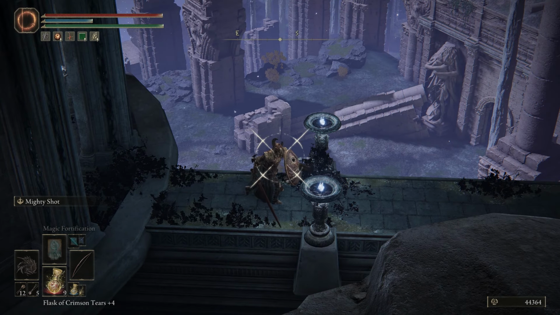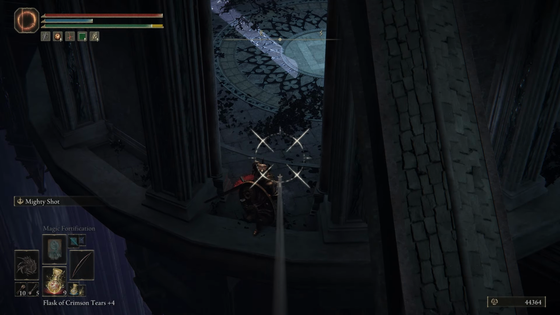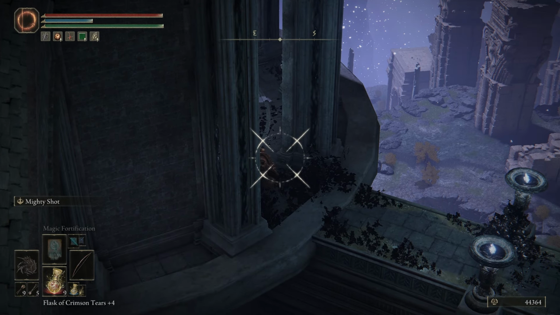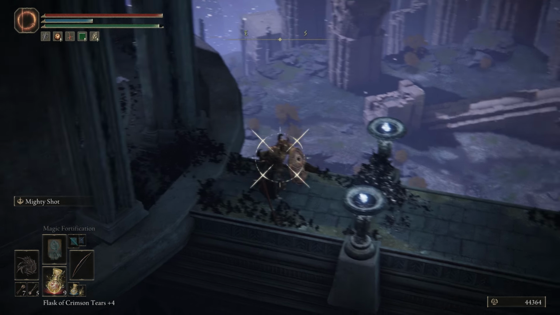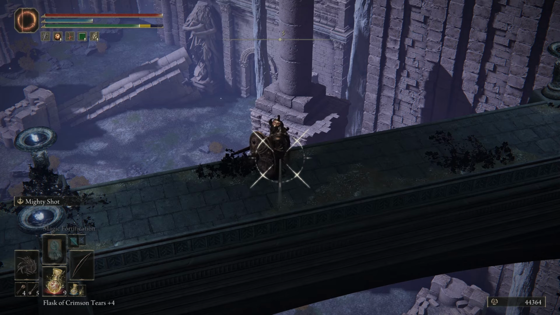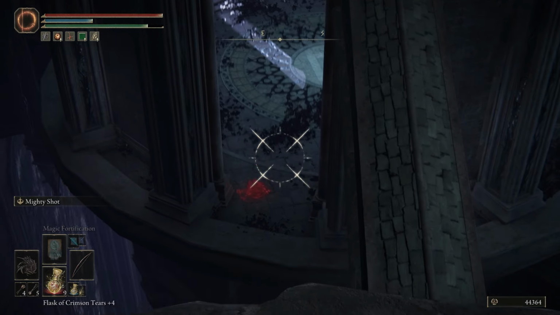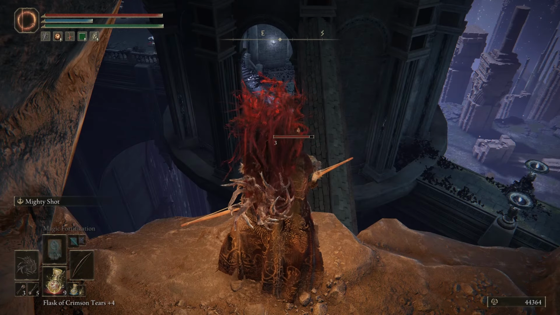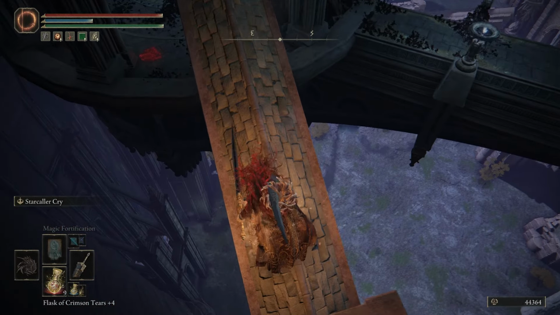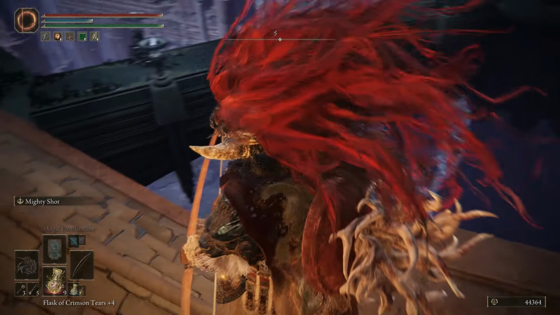But let me just try to cut away as much health as possible. Man, it's gonna take forever. Alright, let me just head down and fight him. Hopefully the Star Caller Cry is able to deal damage past his shield.